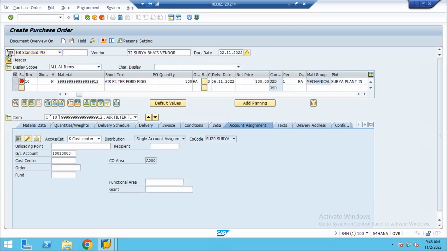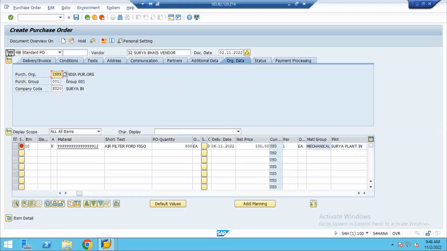Header. Okay. So I would say that there might be some issues in your purchase organization and your company code. Your company code might not be containing this GL account. Getting the point? There might be something there which is not working well when you have done the copying functionality. Not sure how you have created this company code SE20, right?